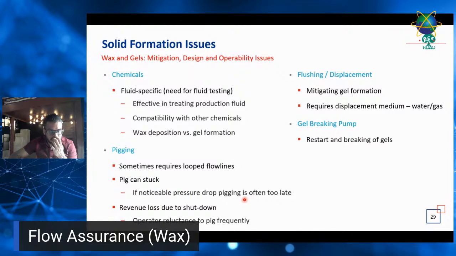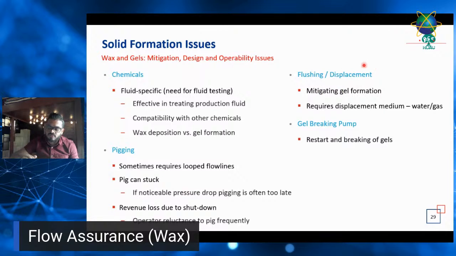Pressure drop is too large across the peak. So that's why we need to maintain the pressure drop across the pig less than 3 bar. All right. And if you don't pig too often, then you might gel up the flow line, and that will incur shutdown to your system and revenue loss.